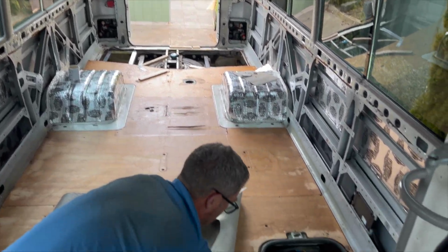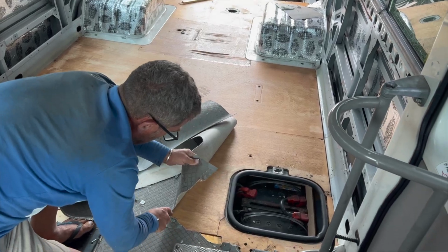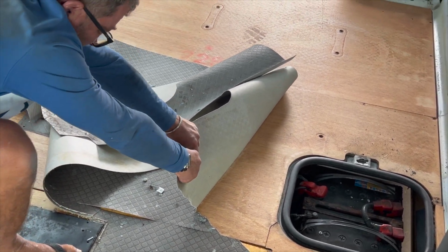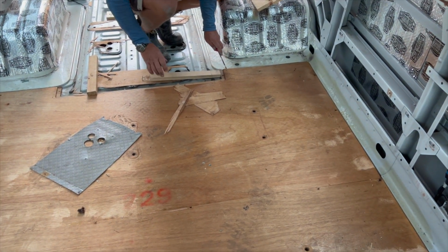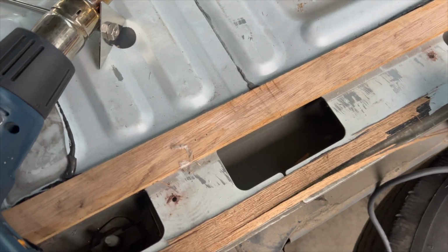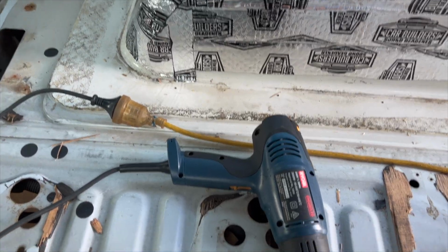Now back in the bus, we continued to rip off the old floor, and you can see it was so stuck down, and even my dad couldn't rip it, and the whole thing was covered in glue. So we were like, we're taking this whole thing out, and thankfully there was only metal in the middle of the bus, because the whole reason why we ripped out this floor, which I'll explain later, is to mount the water tanks, and if it had all been metal that would have been a fail.